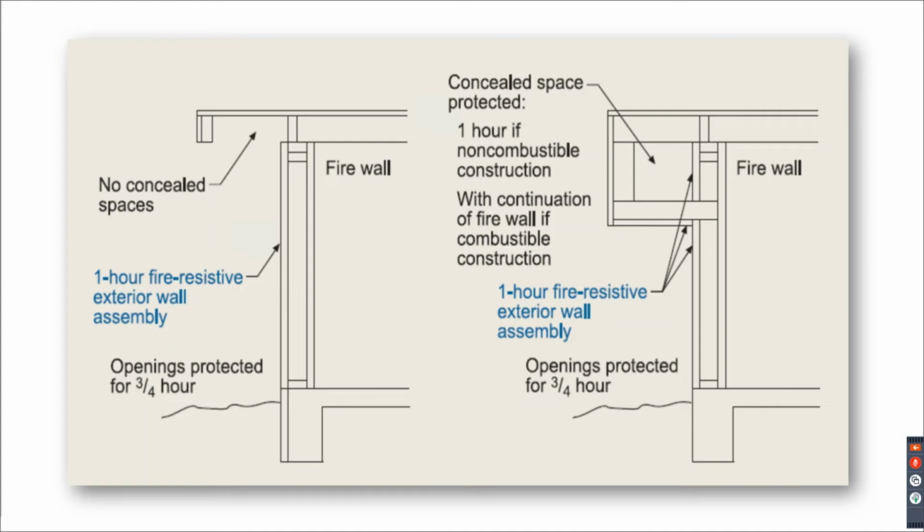And then do you have a continuation of the firewall if the construction is combustible construction? And then what if you have 1 hour? So match these up with the exceptions. They're in order of those. That helps you when you're dissecting those sentences and sections to have a visual to help understand that a little bit better.